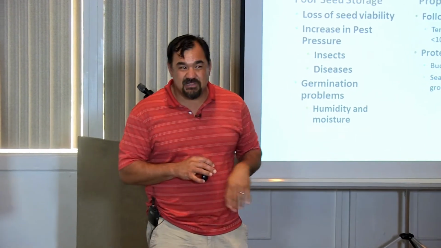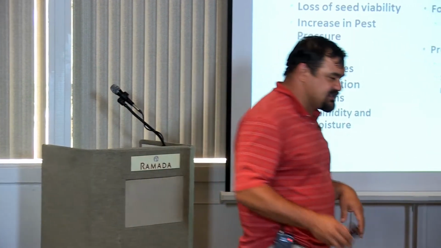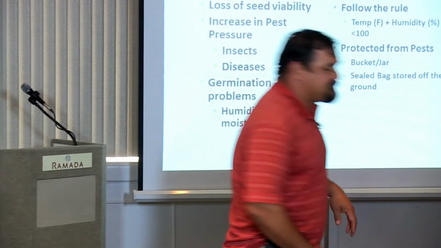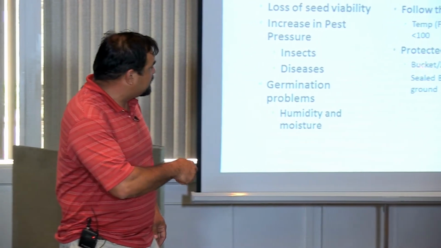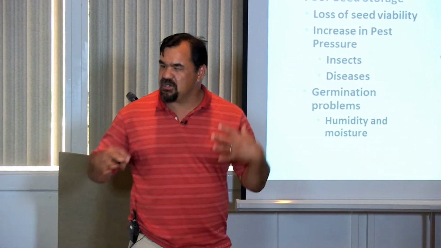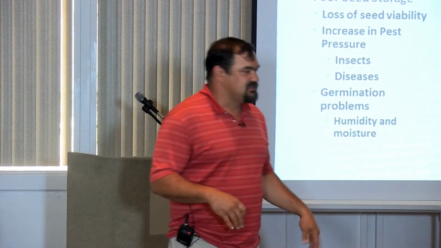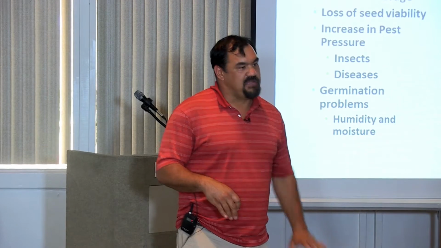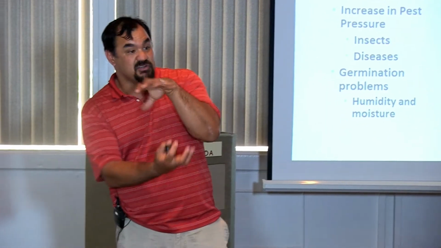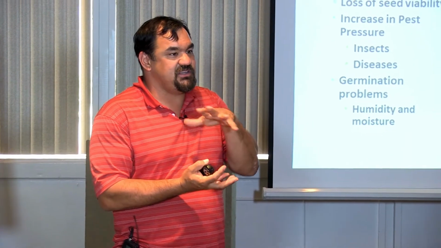The thing that I don't like, and one of the things is that sometimes they'll tell you to put it in like a bucket or a jar. And a bucket and a jar are fine, assuming that your seed moisture is low enough. If your seed moisture is too high and you put it into a closed container, it will just increase humidity.